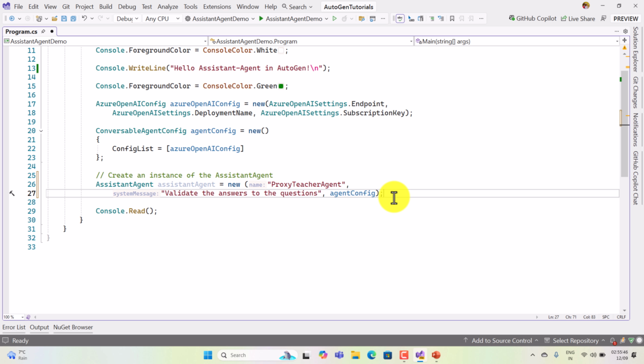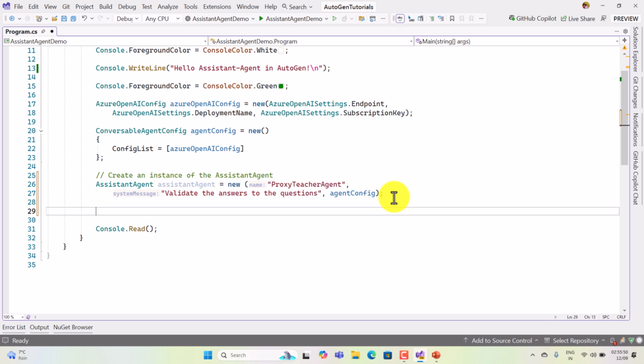The next step, we have to create the question and answer. For that, I'm going to create hard-coded message information.